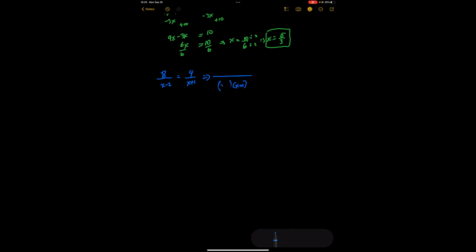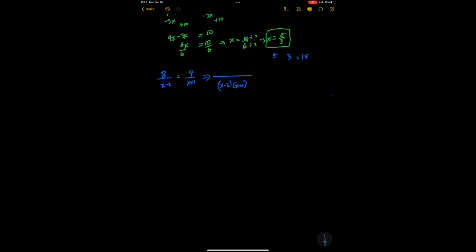So when you have two different numbers or variables that have nothing in common, you simply multiply them together. So if I had a 5 and a 3, because 5 and 3 have nothing in common, that means the LCM will be 15. And so here I have x minus 2 and x plus 1. They have nothing in common. So now all I have to do is multiply them.